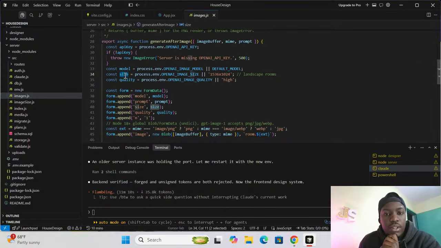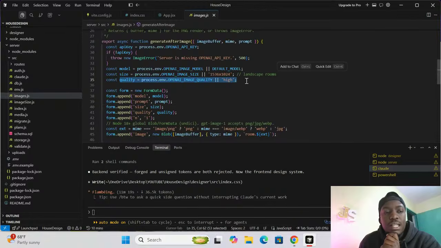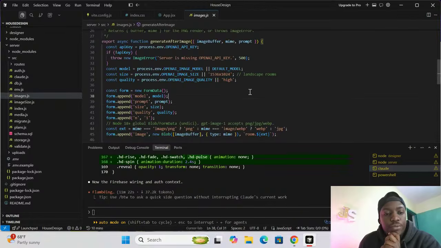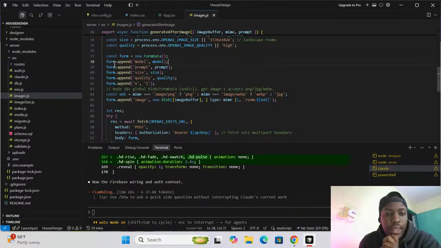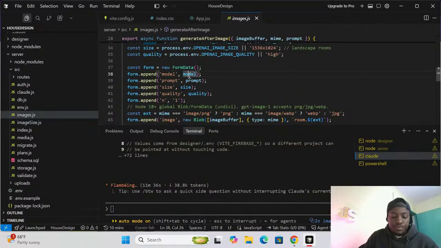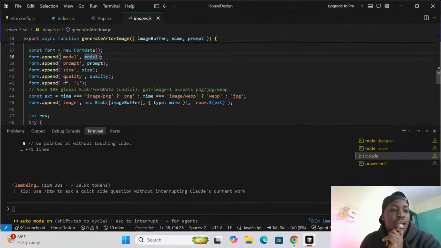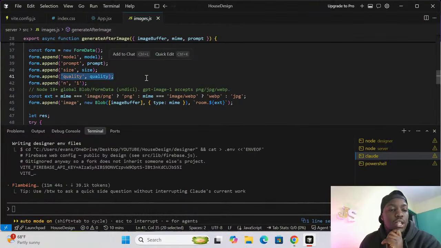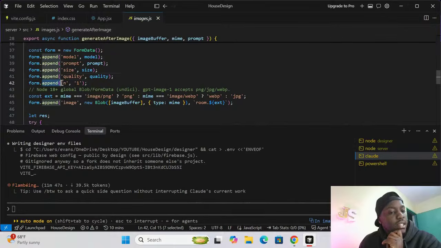I'm going to define the size of the image, that is 1536 by 1024. That is the image size, and the quality of the image that it should be returned. This tells it to go to the models, use the system prompt, and use the size and the quality, the higher quality, then append the positions of these particular images.